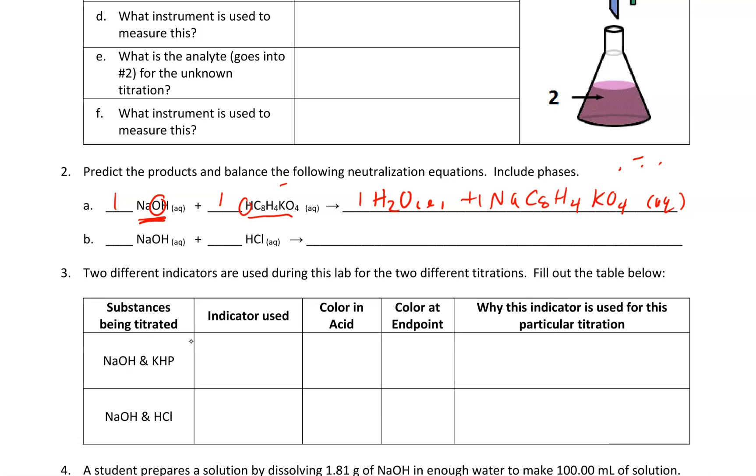Hopefully letter B is a little bit more familiar to you. This is the titration we're going to be using while we are analyzing the effectiveness of the antacids. We'll be taking sodium hydroxide, NaOH, and reacting it with a solution of hydrochloric acid, HCl. This one should be much easier to predict the products.